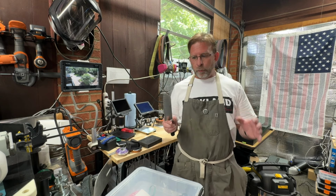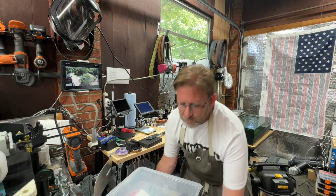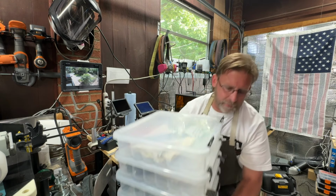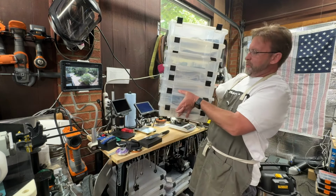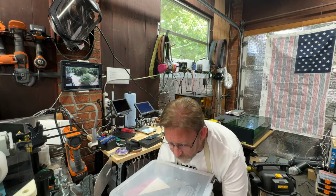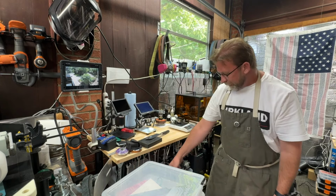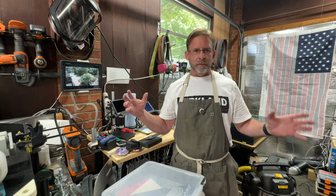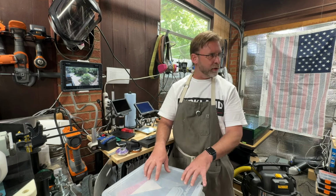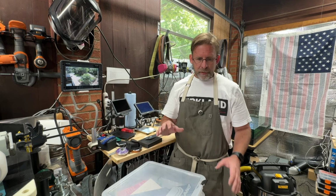So we just finished Memorial Day weekend. I got in a ton of work. Let me show you this pile here. This is what I have to get through. And that's only part of it. There's still a couple more cases over here. And I have one case over here where I did all my long-term refurbished jobs and put them all in one case because I was starting to run out of cases available to put new jobs in.